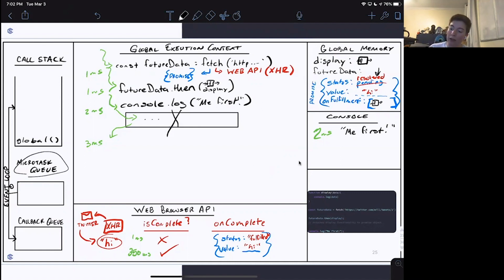However, the microtask queue gets prioritized above the callback queue. So by virtue of our promisified function here, this fetch function, being a promise, our delayed functionality of display, instead of getting pushed onto the callback queue, is going to get pushed onto this microtask queue.